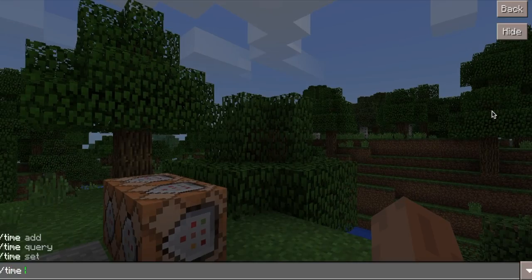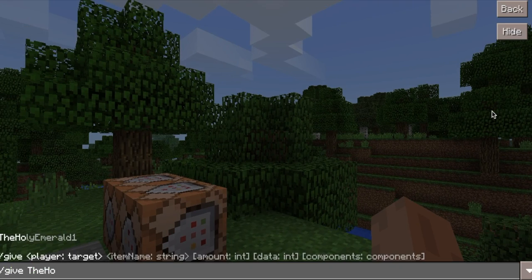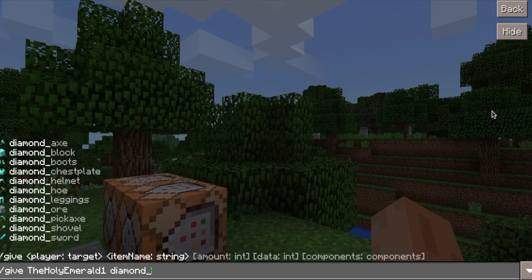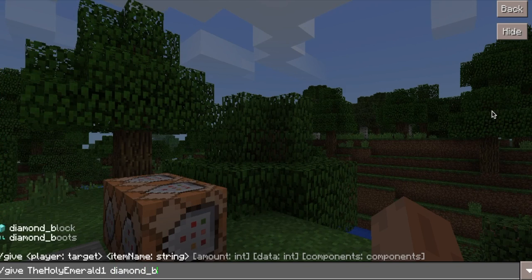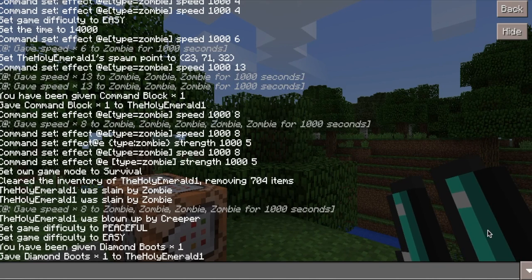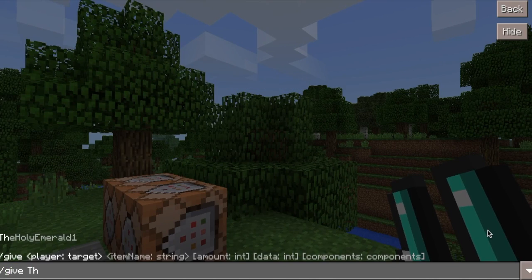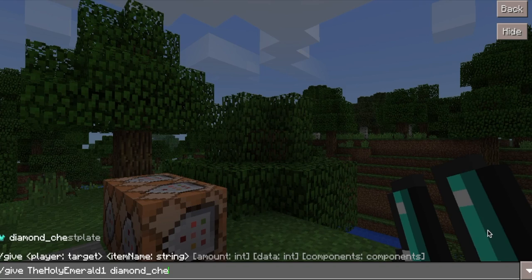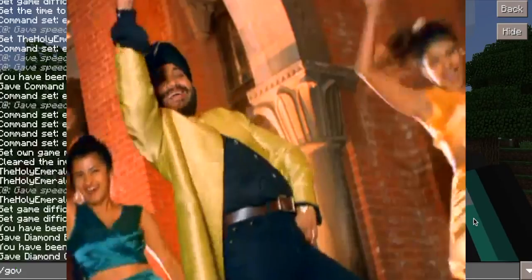And today, we're gonna be doing our video on how to spawn the zombie boss in Minecraft Pocket Edition. I don't know if I'm going to title it that, but basically it's very easy. You don't need any sorts of mods. I'm just giving myself all these utilities because I'm hacker man. So as you can see, give Holy Emerald 1 diamond chest plate. But yo, can you guys fast forward this part? I don't want to.